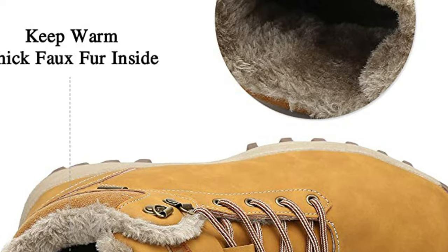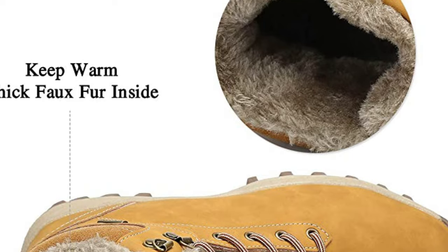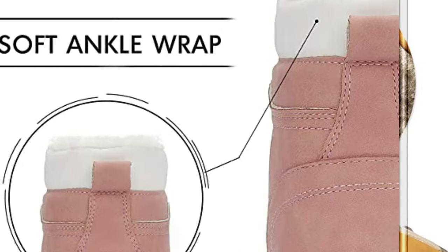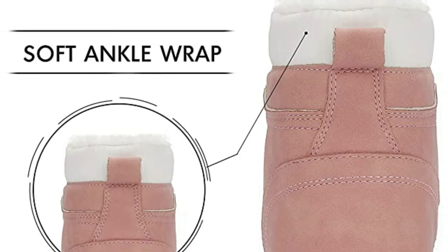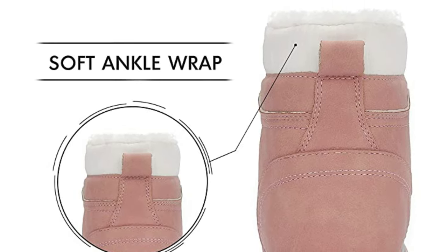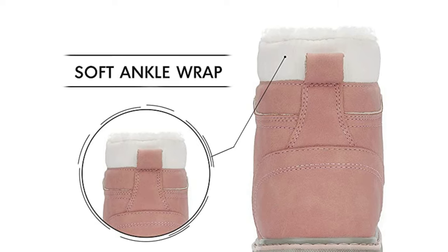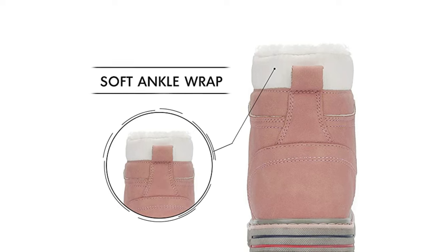Mythical's brand concept, from the perspective of protecting the world's ecological environment and responding to the call of the World Animal Protection Association to achieve a balance between humans and animals, Mythical's hiking boots are made of artificial leather. These ankle booties are designed with improved rubber material for slip resistance and foot protection, and can be used as work shoes. Hiking shoes are covered with a thick warm lining to keep temperature and offer comfortable touch.